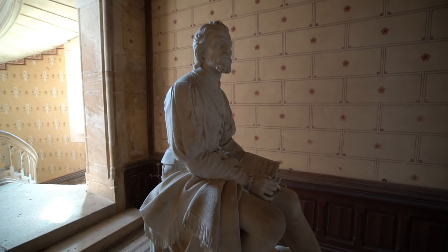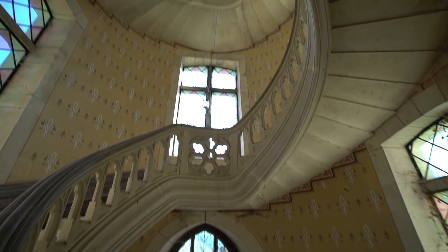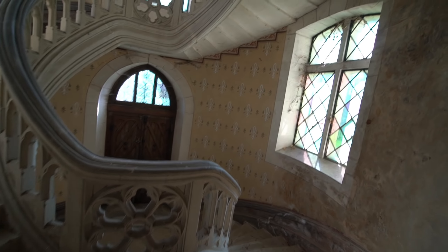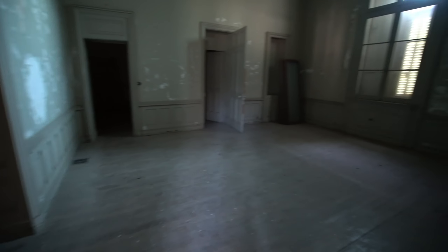I think it might be French. Look at this staircase. So they actually say that Walt Disney himself designed Rapunzel's castle based on this castle — and you can see why, because of this spire right to the top. It's like a tower where Rapunzel would have been kept. I never thought in my life I would be hitting spots like this, but I am, and it's all thanks to you.